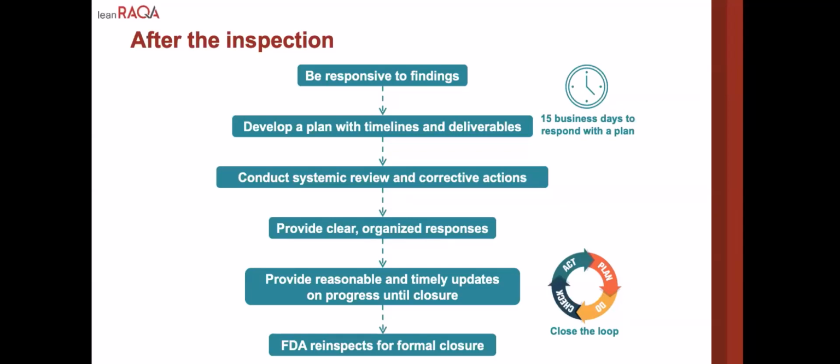So provide reasonable and timely updates on your progress all the way up through your closure, so that the FDA has a record that you, at least within your own files, have considered the matter closed and remediated. And then on the FDA side, they will come and do a re-inspection for formal closure.